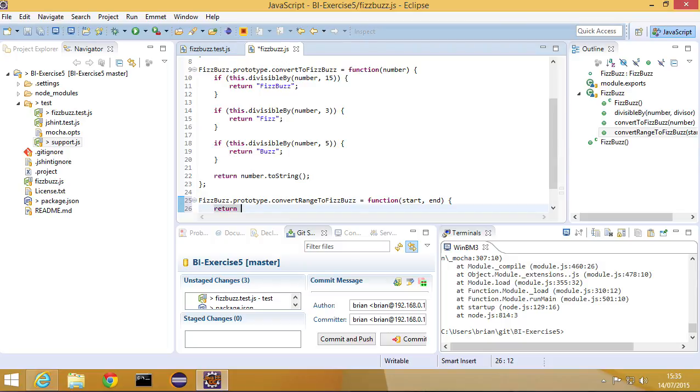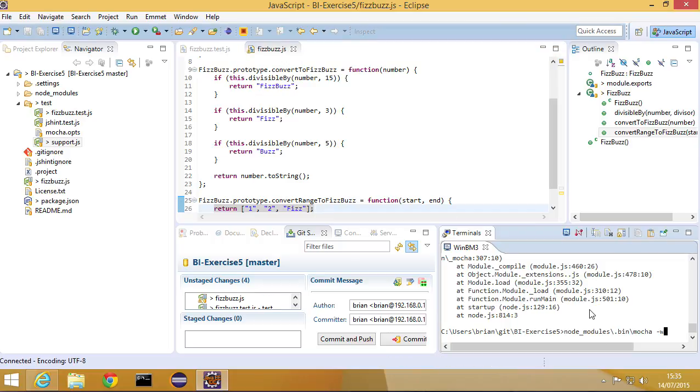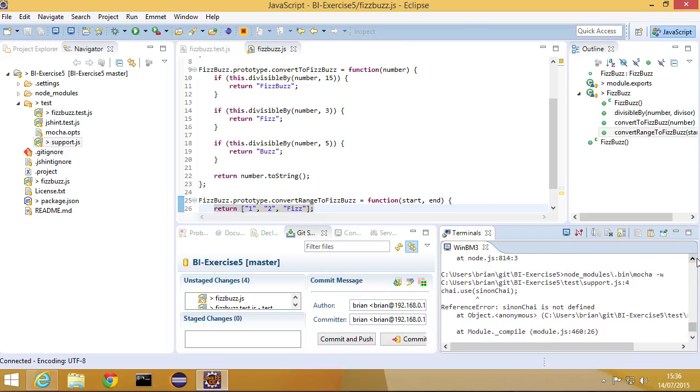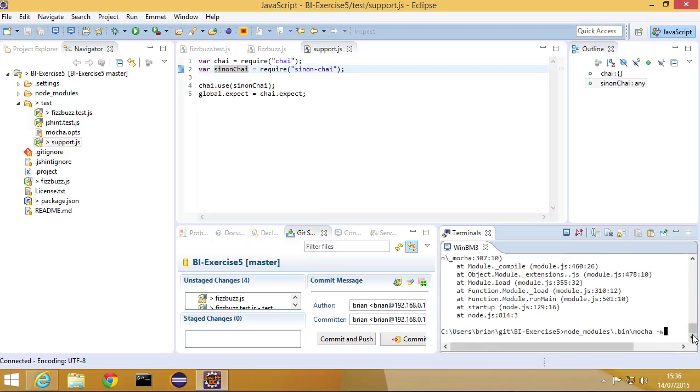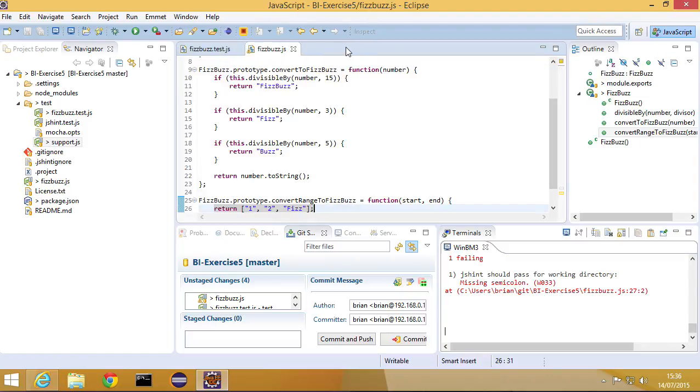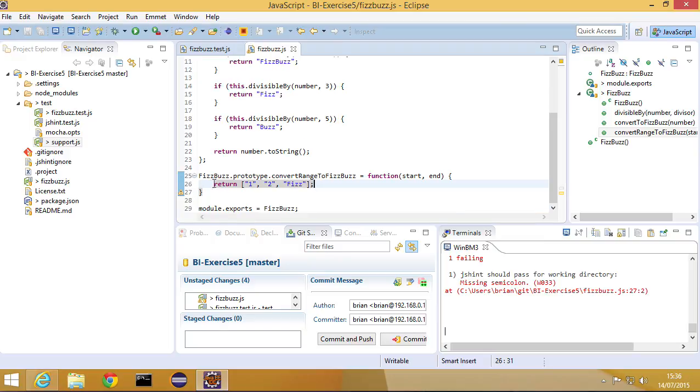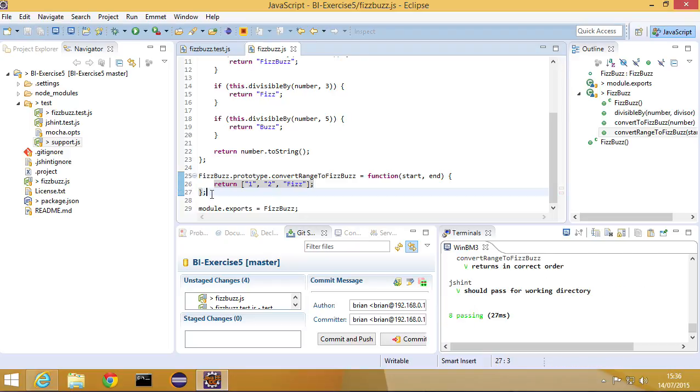And for this first test, we can simply return the expected values. And there you are, we're passing all the tests again.